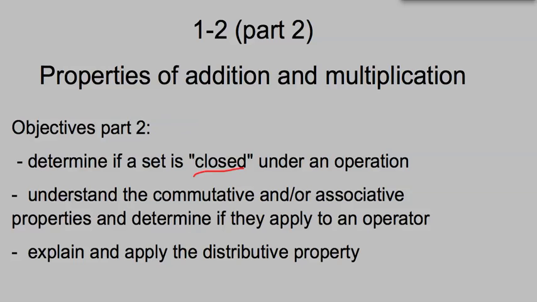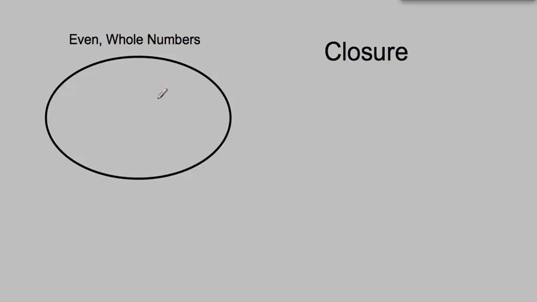Let's get started. Alright folks, let's think back to the first lesson where we talked about whole numbers. We looked at the categories of real numbers. We had natural numbers, whole numbers, then integers, rational numbers, and then real numbers, and over here by itself were the irrational numbers. When we talk about whole numbers, we're talking about this category, which starts at 0 and increases by 1 all the way up to infinity. No decimals, no negatives.